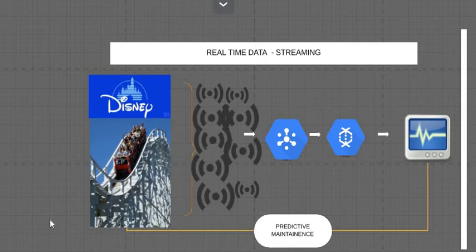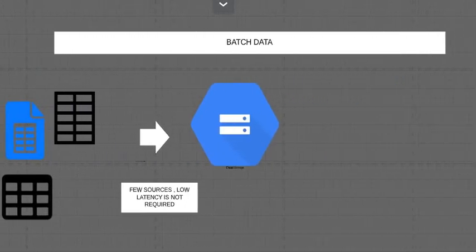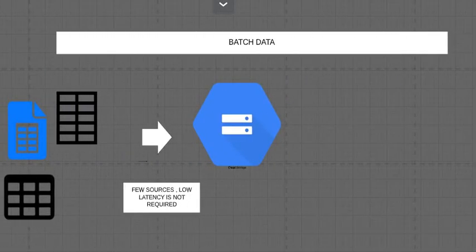And on the other hand, when we talk about batch load, we are not talking about a continuous generation of data and a continuous feed of the data. Rather, we are talking about data that will be fed to a downstream system at a particular interval, at a particular frequency, and the number of sources, tables, and files would be lesser compared to the sensors that were there in the real-time streaming systems.